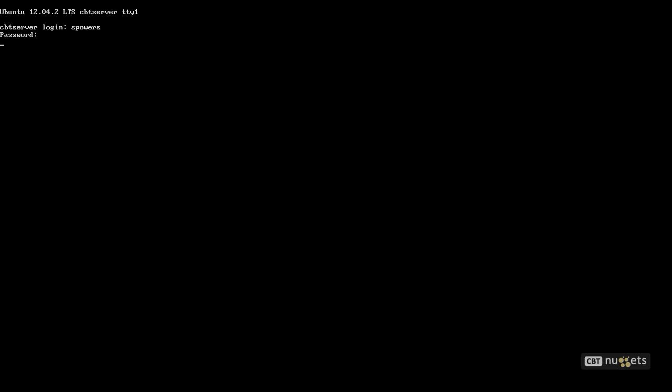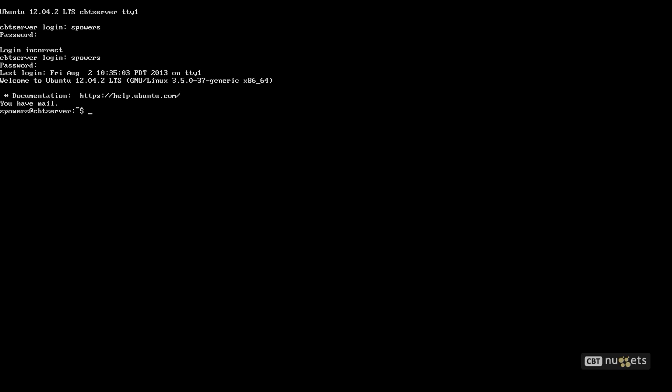Now I could just power cycle it. I could also put in my password correct. I could just power cycle it, but I'd rather just reboot like you're supposed to do. So we'll pretend nothing went wrong, but the scenario here is there's something wrong with the system. Like, for example, we don't remember the SPowers user or password. So that example that I just inadvertently did by typing my password wrong, let's say that I forgot my password.